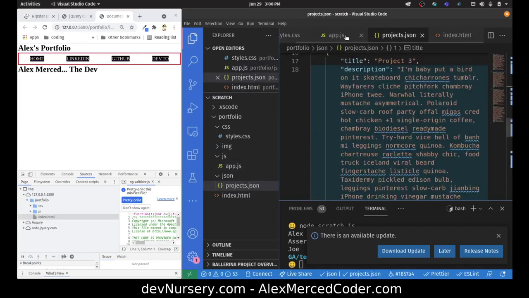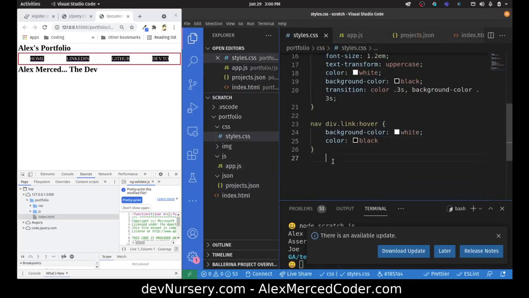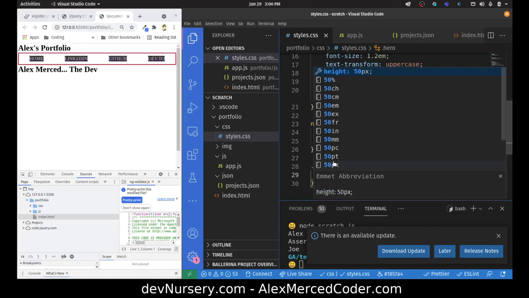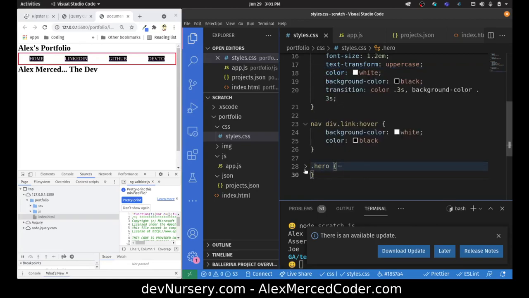First things first, app CSS. We now have a div that has a class of hero, so let's style it. I want it to have a height of 500, or else it's not going to have the effect that I want. Right now you don't see it, but it has a height of 500. We're going to give it a background picture.